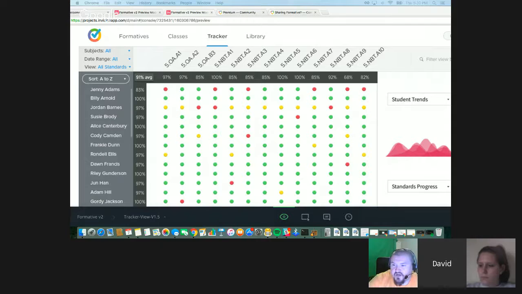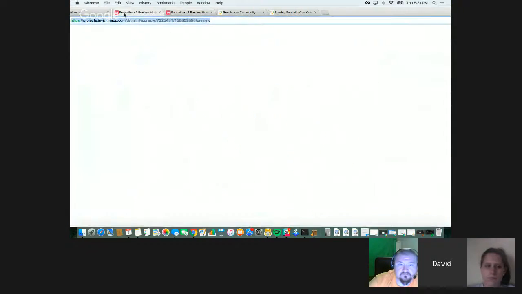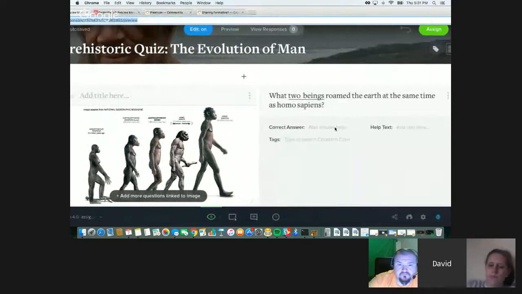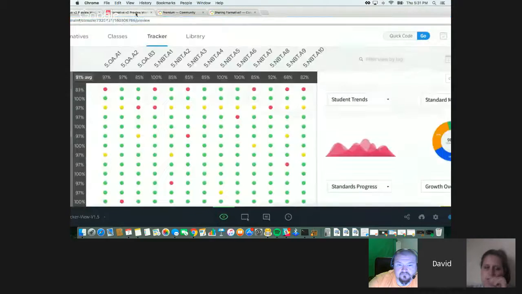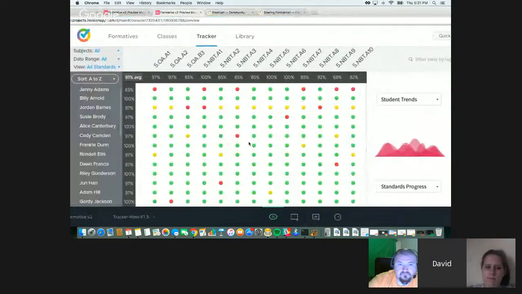Yes, Holly's question on students' view: can they track their standards as well, and maybe the way their assignment itself would look to them. So definitely, that's part of our roadmap. The idea here for people joining in is that as a teacher, you'll be able to create an assignment and then tag any question to a standard or skill, and then track it here in our student growth tracker.